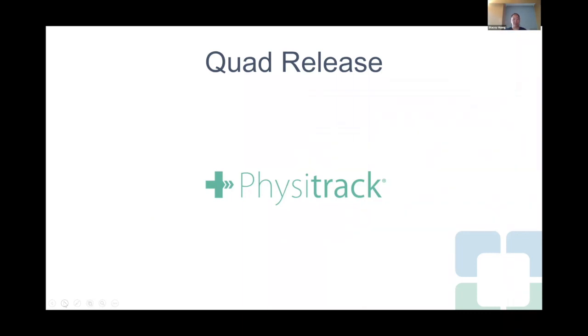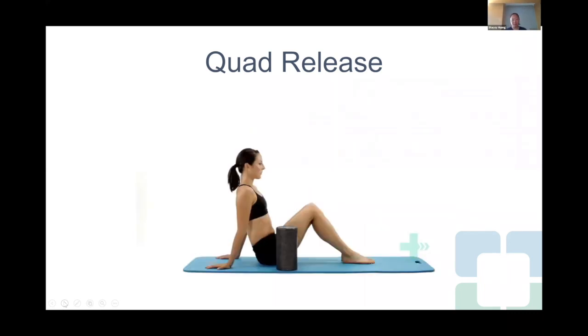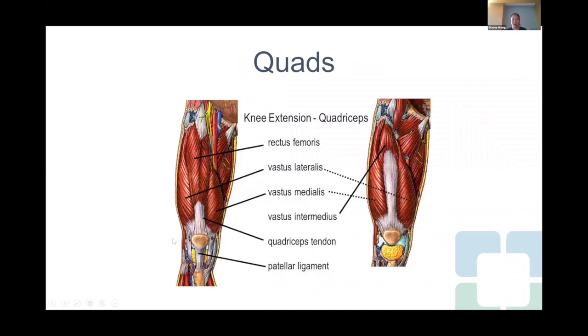So that's the hamstrings and the quad, the relationship between them. But the quads themselves are actually a large group of muscles as well. When it comes to your quads, we actually have 4 of them. That's why they're called quads. So you have your vastus medialis, your vastus lateralis, your rectus femoris, and then your vastus intermedius. So you have 2 that go in the middle, one a little bit deeper than the other, and then you have 2 that are on either side.